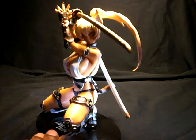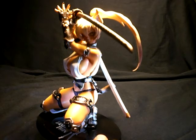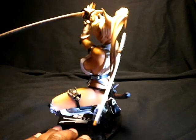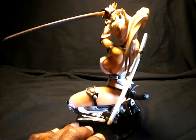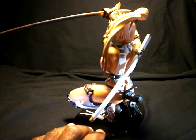The sword, of course, can be removed and replaced with another sword. But the only problem I see is that I wish they had it so that the other sword, because she's the only figure in this series, by the way, that comes with two swords, whereas the other figures do not. She does have an eye patch, which is kind of flimsy, and I would highly advise not to use that patch, because when you put it on there, it kind of falls off.